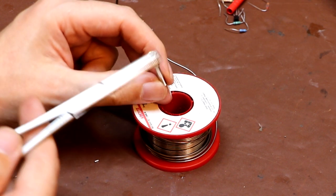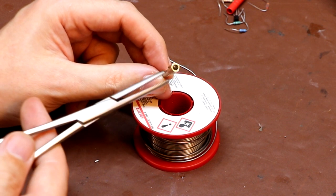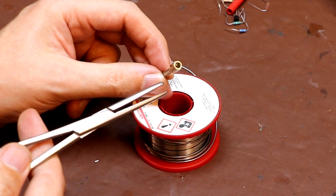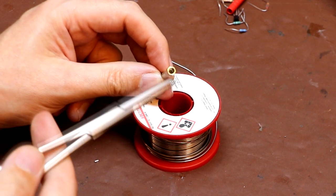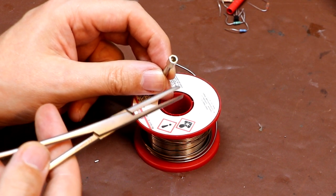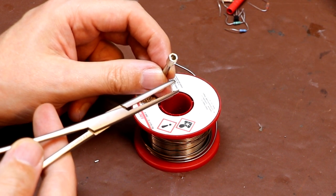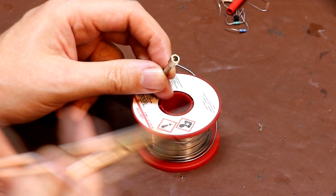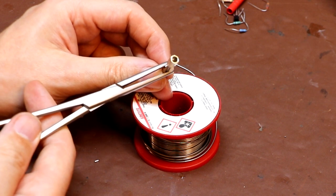But before we install this in the little housing that I've made, we need to put some wires on it. Now, I did think about doing something more exciting like drilling and tapping it inside here, but in the end, to be quite honest, I couldn't be bothered, and I thought it was more work than was necessary. So all I'm going to do is solder some leads coming out of here, and then we can solder them to the components.